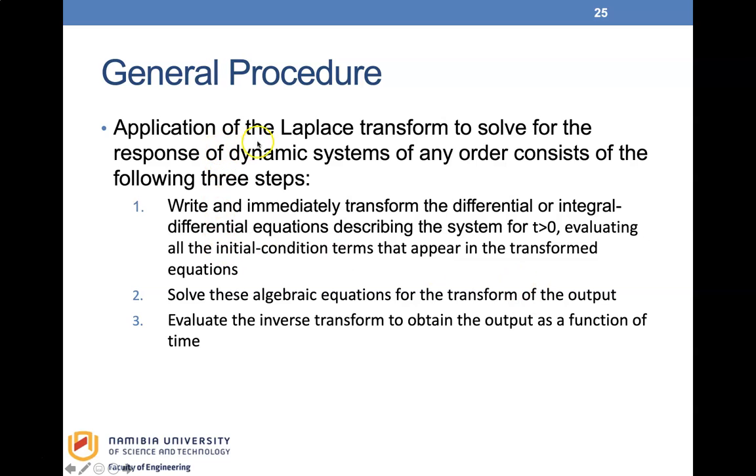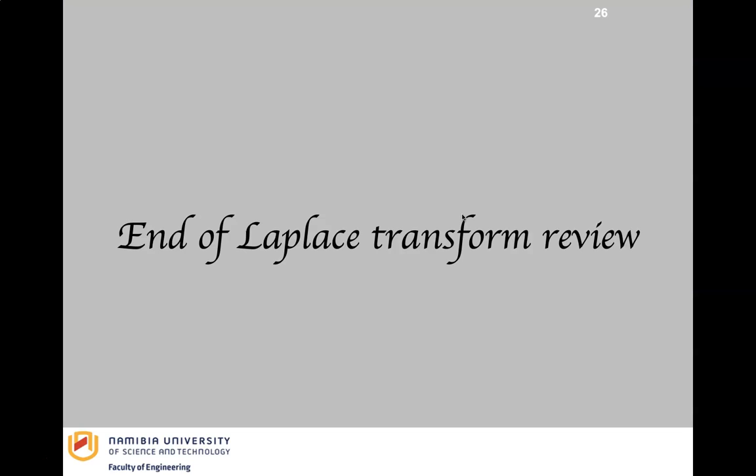So what is the general procedure for application of the Laplace transform? First, you write and immediately transform the differential or integro-differential equations describing the system for t greater than 0, evaluating all the initial condition terms that appear in the transformed equations. Secondly, you solve these algebraic equations for the transform of the output. Then evaluate the inverse transform to obtain the output as a function of time. So this is the procedure, and this ends our review of the Laplace transform.